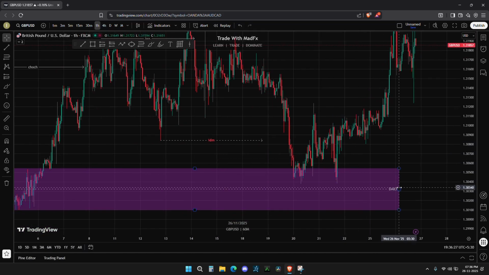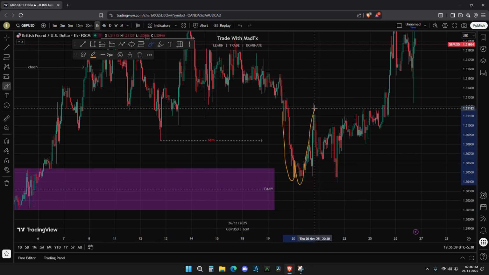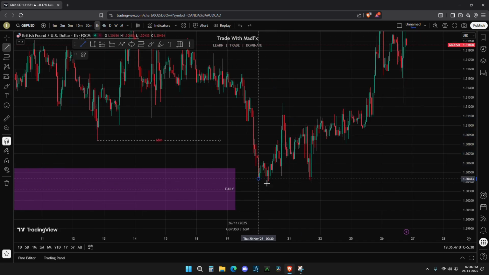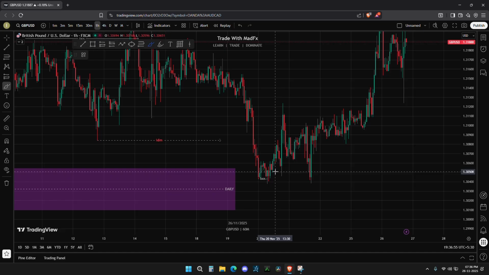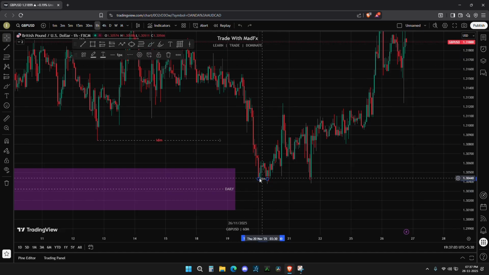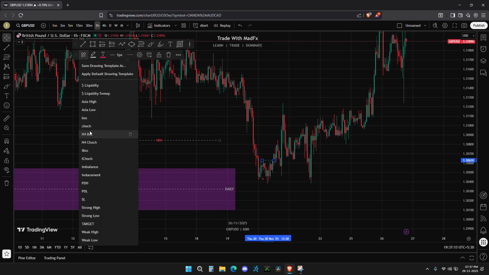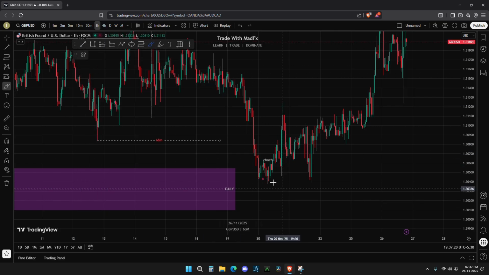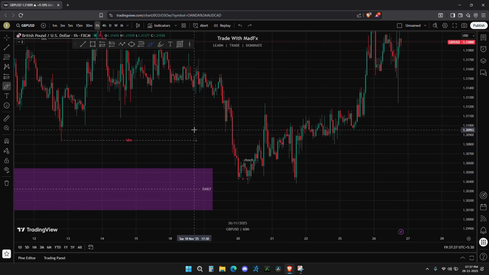This is the daily demand that we have marked for our entry. Once it came to our zone, it had a huge V-shaped bounce again. This was the last bearish break of structure. Once it came into our demand zone, it was not able to close under that, so it ended up being a liquidity sweep. After that happened, we got our bullish change of character, followed by a huge move to the upside. So this confirms that we are ready to bounce from here, and that was the confirmation I needed to take an entry.